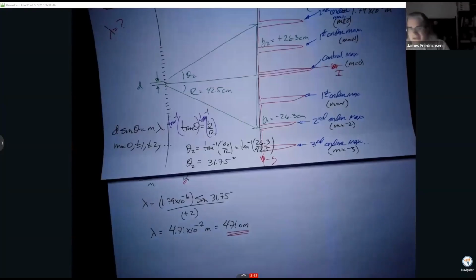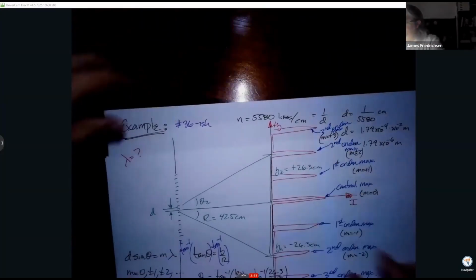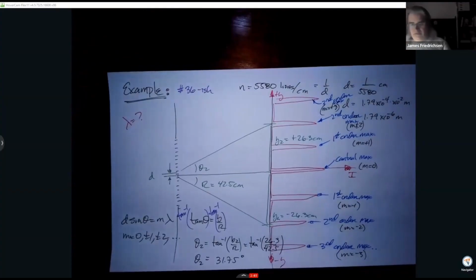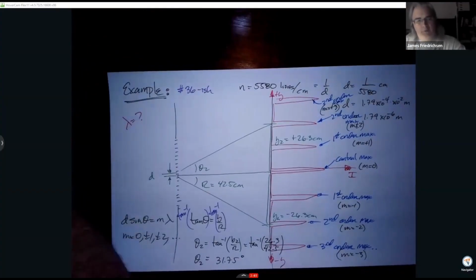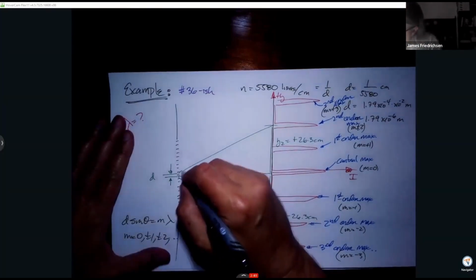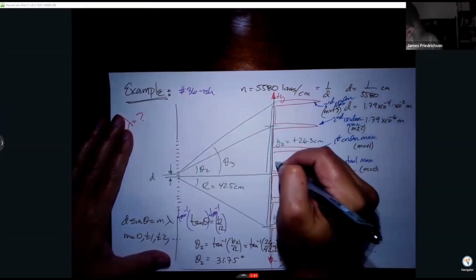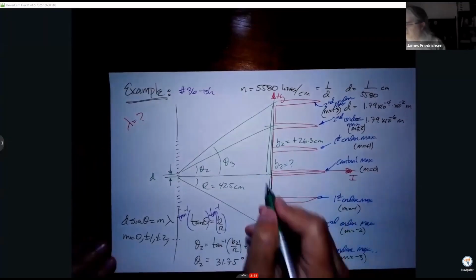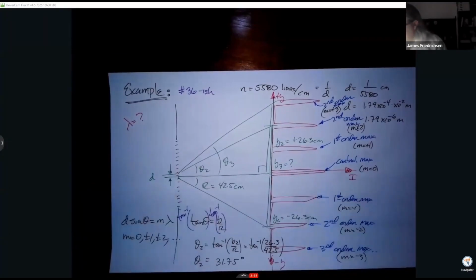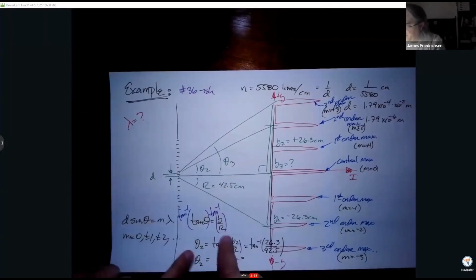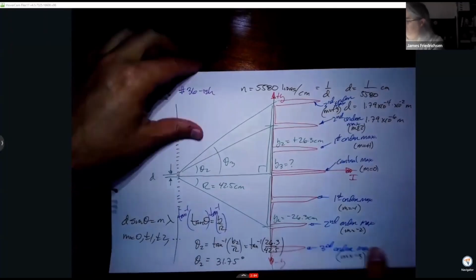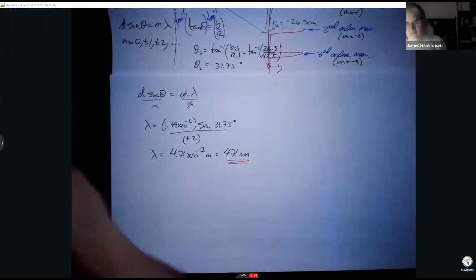All right, so now we have the wavelength. And so then what they ask for is what are the spacings for the next pair, okay? And so we can go in and work on that. So then this will be theta 3, and this will be our y3. So that's what we're after. So now we're going to run it backwards. So now we know the wavelength and we know the spacing. We can get the angle. And with the angle, we can put it into the geometry and get the y. Okay. So this one was part A.